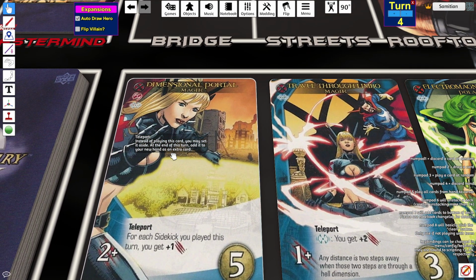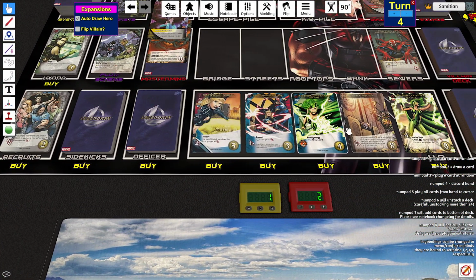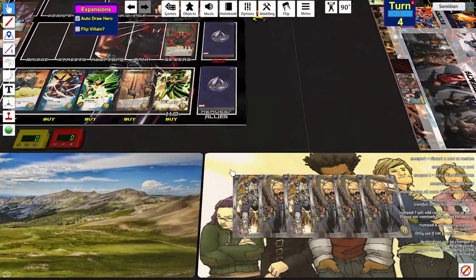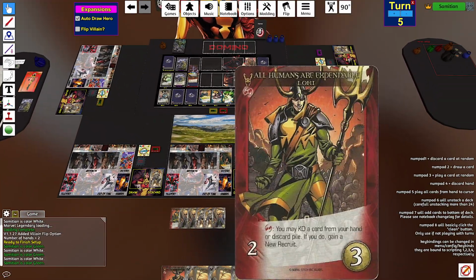This is a covert ranged. It's pretty good for bridging the gap. This has soaring flight, so I get it into my hand next turn. Oh, beautiful.